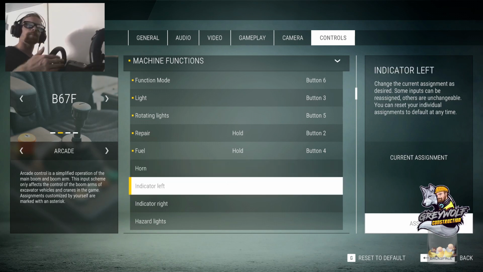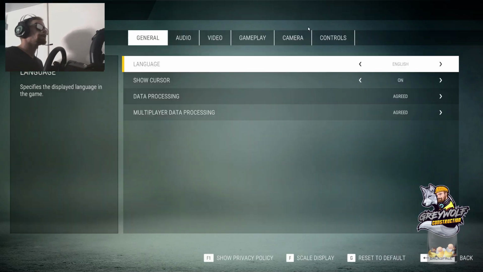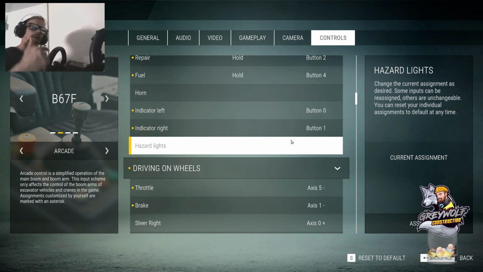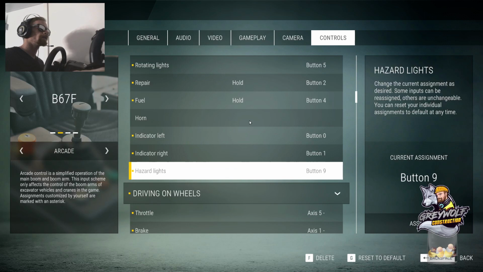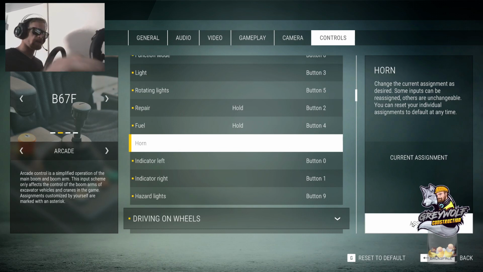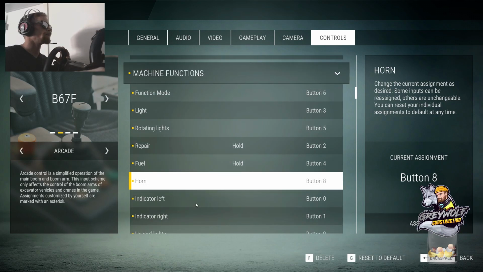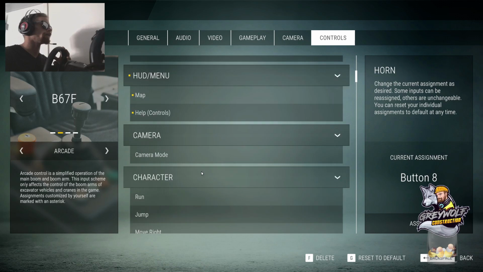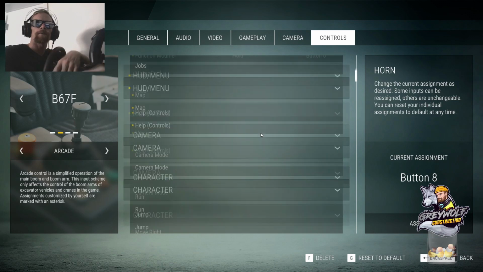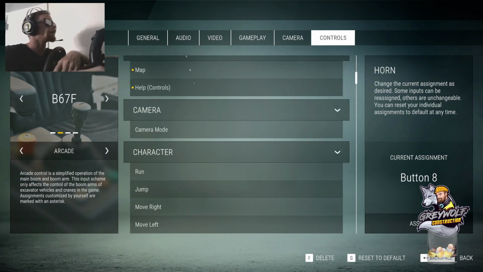Indicator left, I like to use the paddles for the indicators. And hazard lights. I think I established my hazard lights as Y. So let's go ahead and assign the Y. And then if we want to, since we have the free button, let's go ahead and assign B for the horn. There we go, guys. TMX Thrustmaster steering wheel is all set up for your vehicle's function, your machine functions, and your vehicle functions. That's really all you're going to need for your Thrustmaster TMX or Thrustmaster steering wheel, any steering wheel really, unless you have more or less buttons, you'll have to figure it out, but it's pretty simple. Everything is already assigned now.